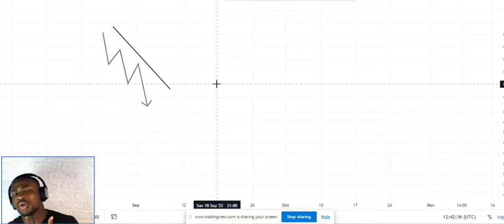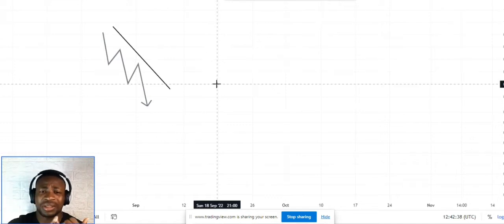In continuation trades, all that you need to identify is the trend, the phase of the market. Once you identify the phase of the market, understand your candlestick analysis. That's basically it. Again, I'm not a financial advisor.